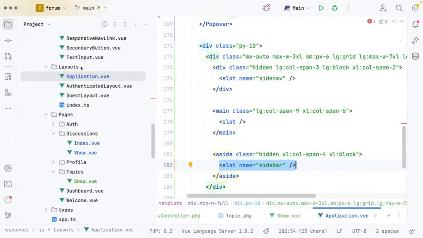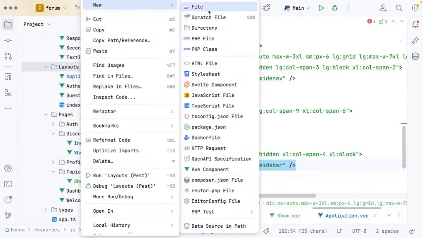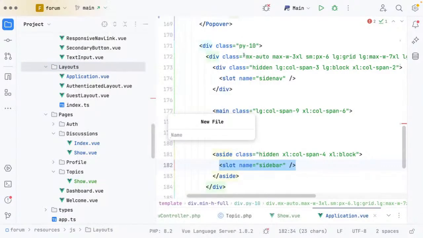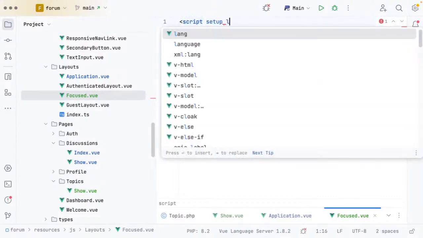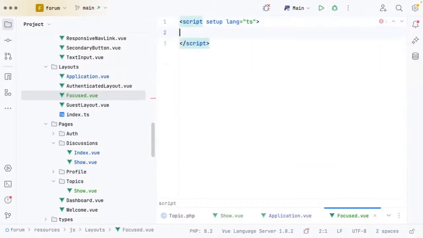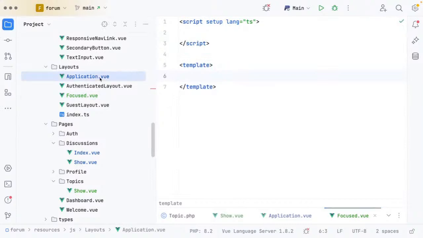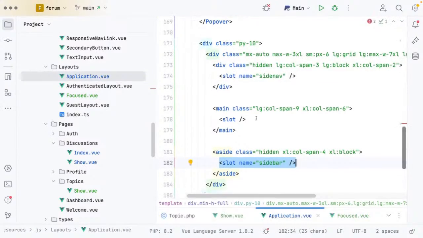So I feel like I need to create an additional view. And I'm going to call this focused layout. So focused.view. So it's like a focused screen. Because sometimes it's nice just to be able to kind of drop out of that view itself.